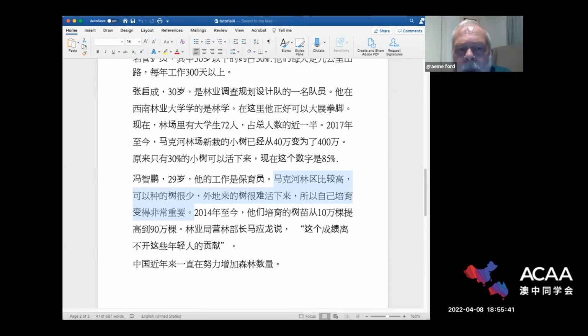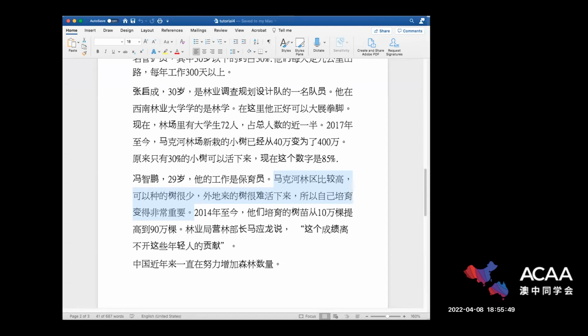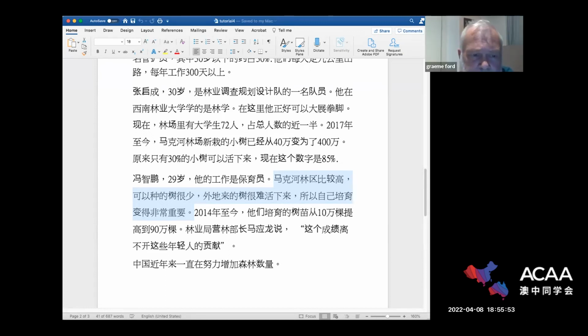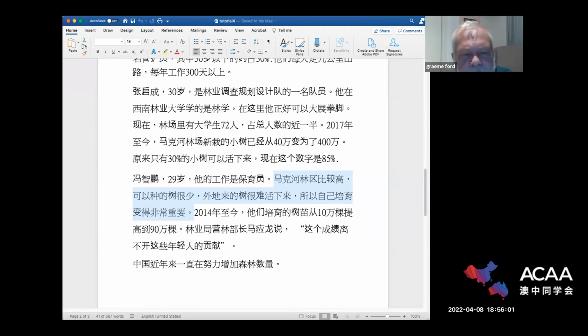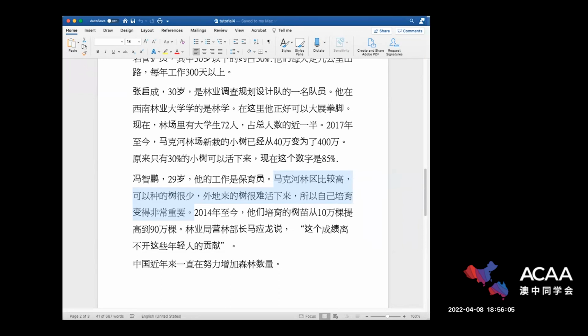And I'm going to say very few trees can be planted. Is that it? Very few, yeah. 树可以种, that's right. Very few trees, or maybe we just say few trees. No, very few sounds better. Very few trees can be planted.